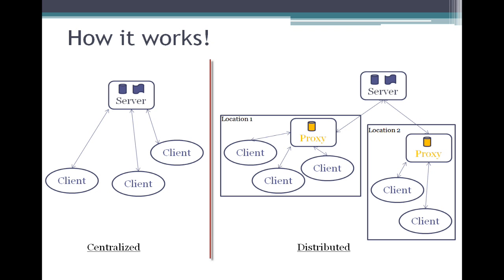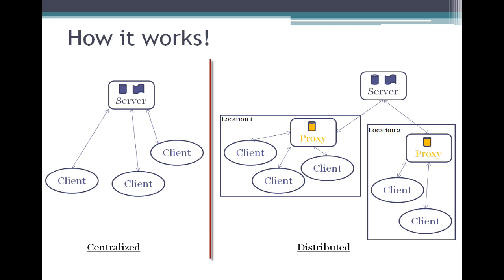Any revision or version of a file will be transferred only once from the main server to the proxy. The remaining times, it is already downloaded to the proxy server. If another client tries to access the same version of the file, it will be given directly from the proxy server. It will not again download from the main server to the proxy server, so that reduces the bandwidth between the main server and the particular location.